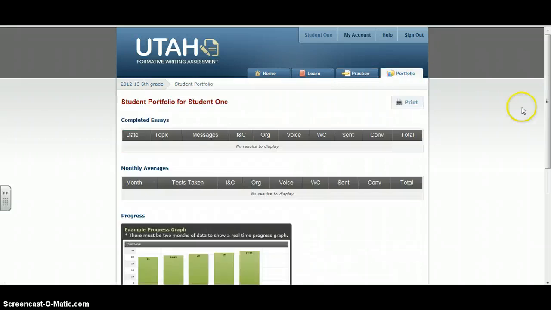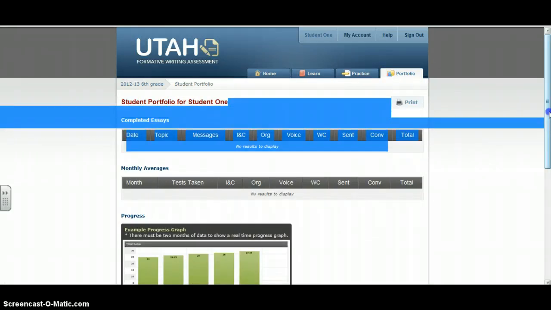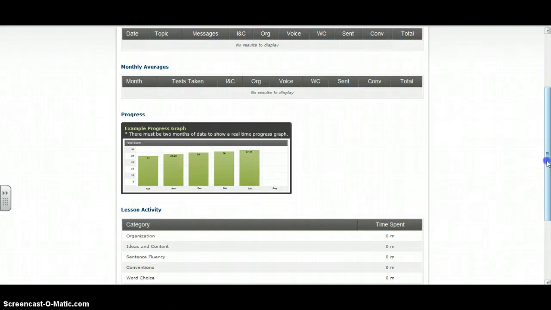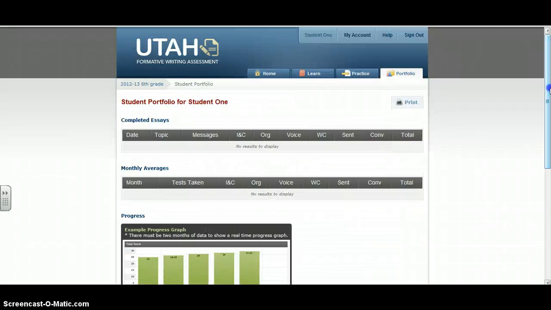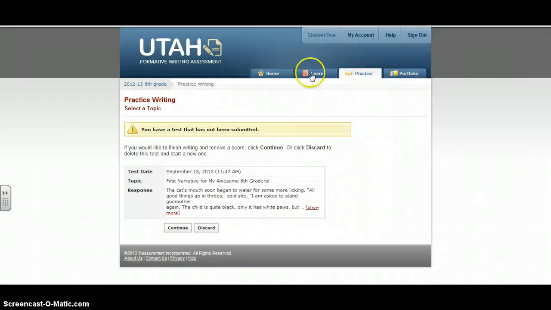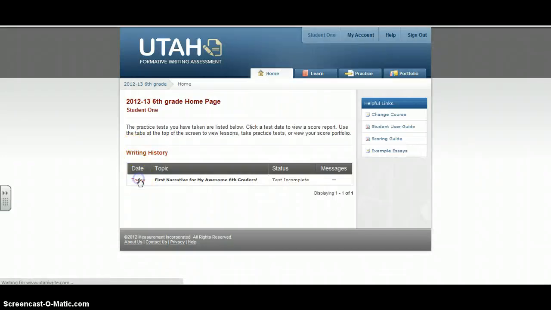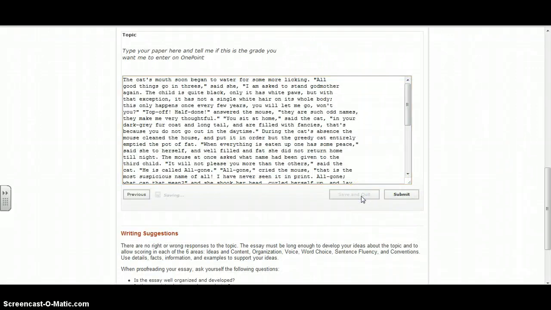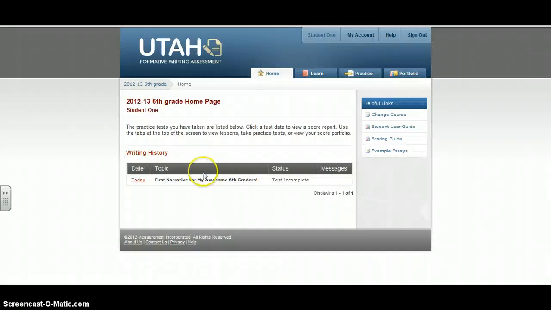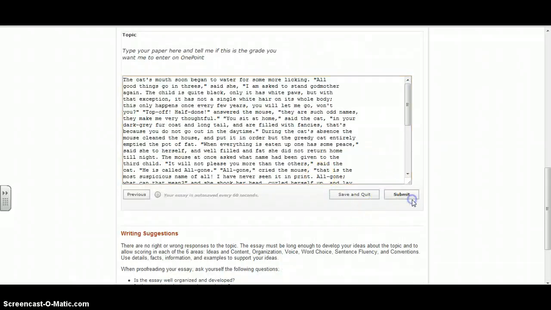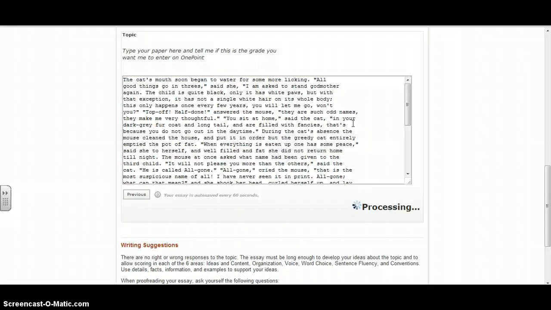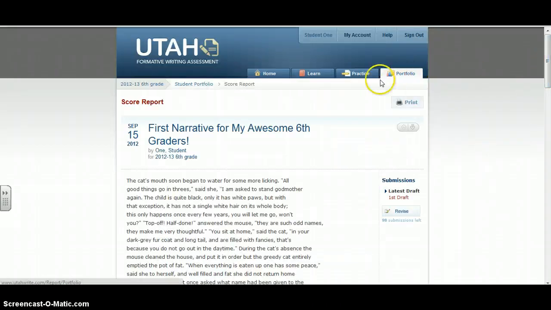If you go to portfolio, this is where you're going to see your papers. But for some reason I can't see the one that I just wrote. So, oh, and then let me see, in practice, oh, there it is, in home. So I can open it by clicking there, continue. Alright, and here, oh, I meant to, sorry, I meant to publish that. Oh, that's why I couldn't see it in portfolio. Okay. Now let's go. There you go, portfolio.